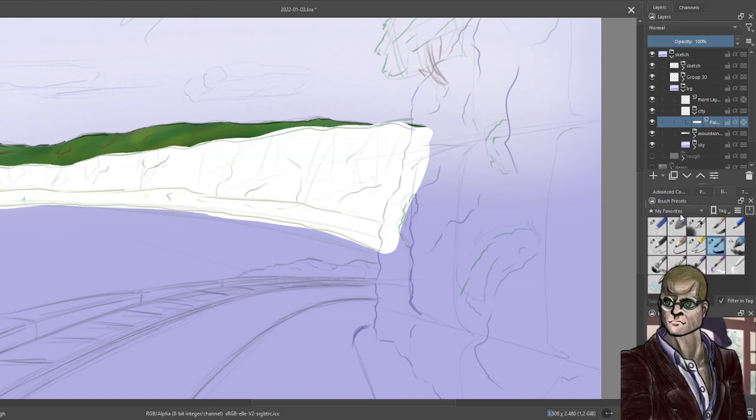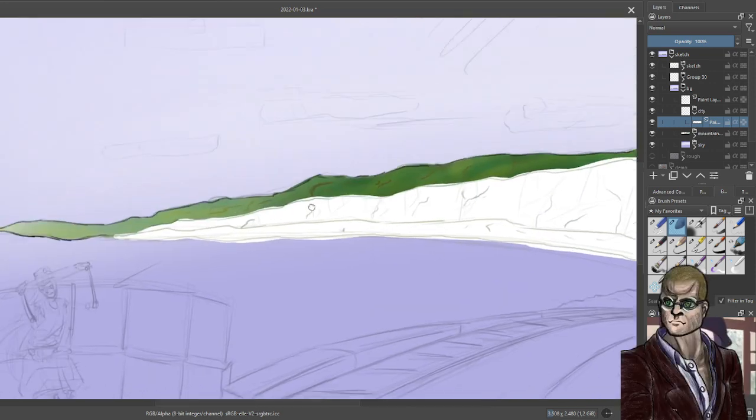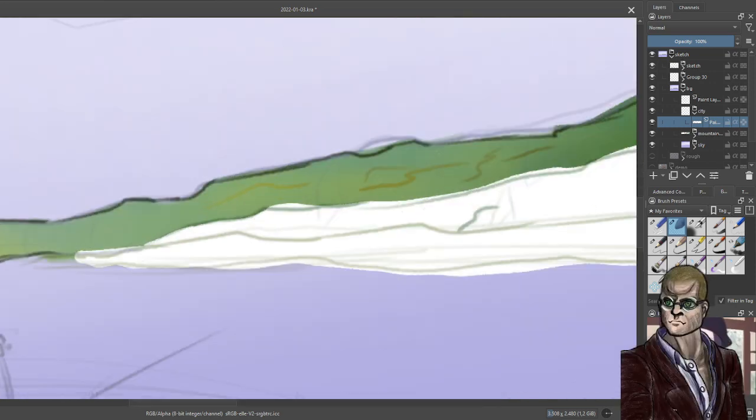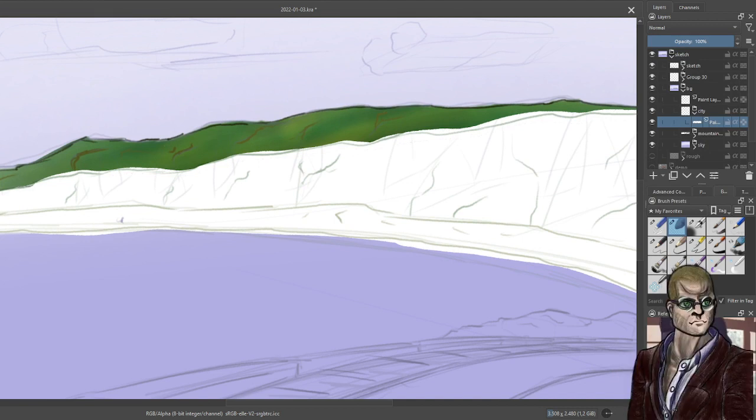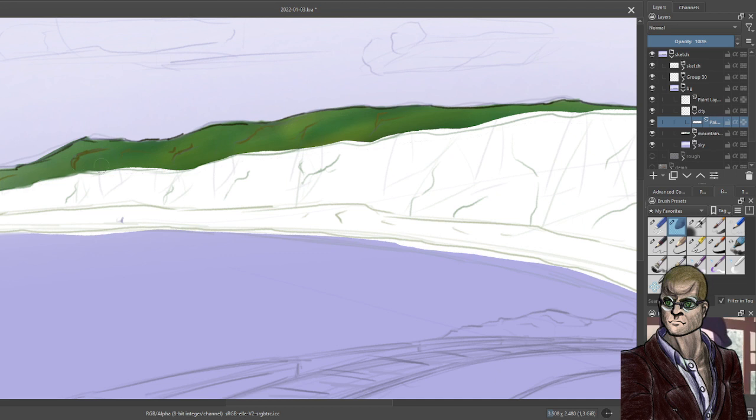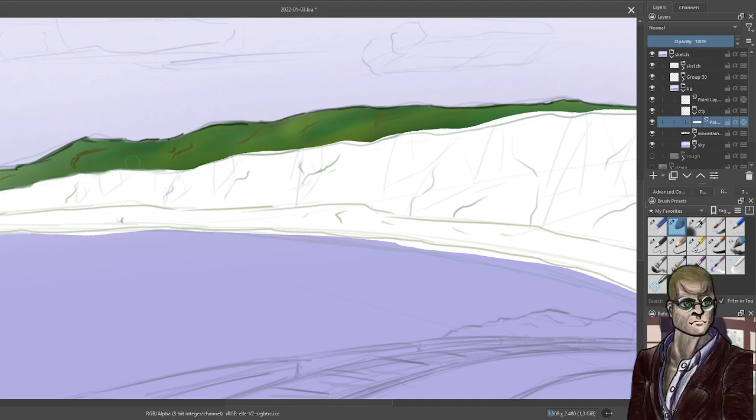And then erase a little bit. Unfortunately, this isn't really a project that would find a lot of use in the layer masks.